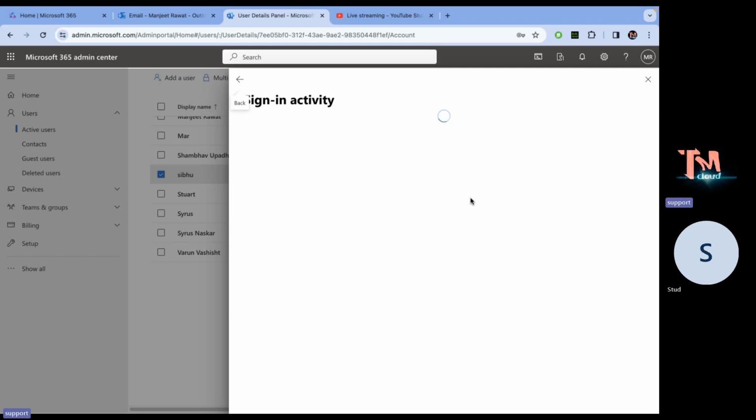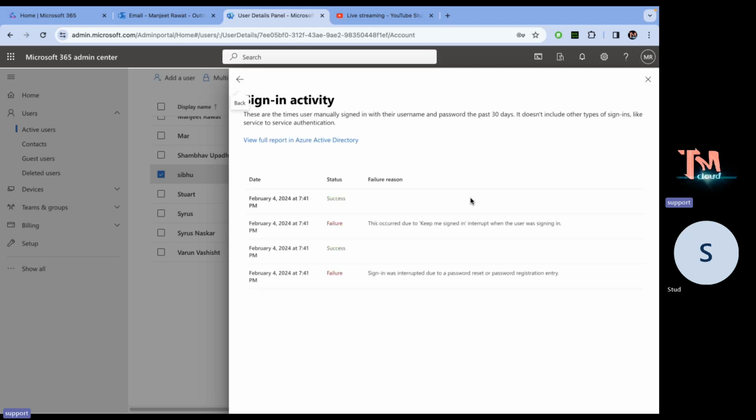If you log in to your user from different devices, it will provide you the complete information, like that at this time you tried to log in but unfortunately failed, and at this time you logged on. Clear? Okay, sir.